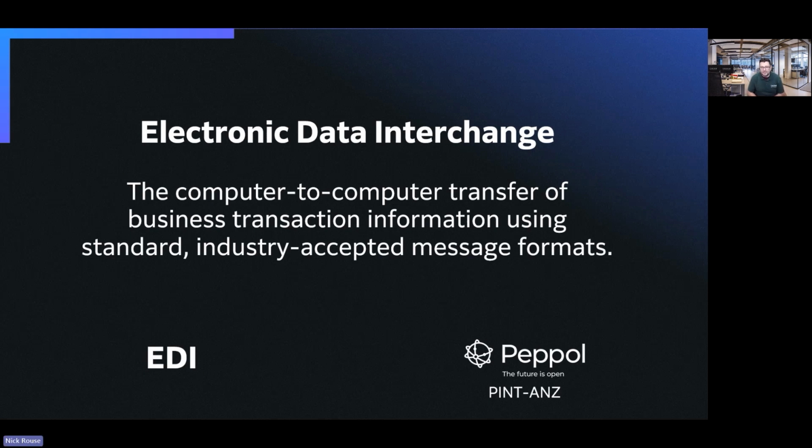EDI that we're talking about today is slightly different to that. It's a point-to-point connection, often with an intermediary, with specific agreements with each trading partner for document exchange. So that includes things like formats of documents and also processes. It's often used in fast-moving industries where it could not be possible to maintain velocity if documents were to be interchanged manually or via email.